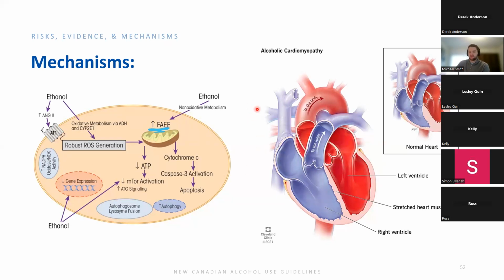Additionally, it's been identified that with long-term heavy alcohol use, alcohol can impair the contractility of your cardiac cells, in a condition called alcoholic cardiomyopathy. And this is a form of heart failure that you guys may not be familiar with, because heart failure can come in a lot of different forms. But what happens here is that the walls of your heart can actually thin and stretch, which means your heart gets a bit weaker and it can't pump as effectively as it should. And that can lead to death as well in that condition. So these effects are hypothesized to come both directly from ethanol as well as acetaldehyde that we looked at as one of the toxic metabolites of alcohol.